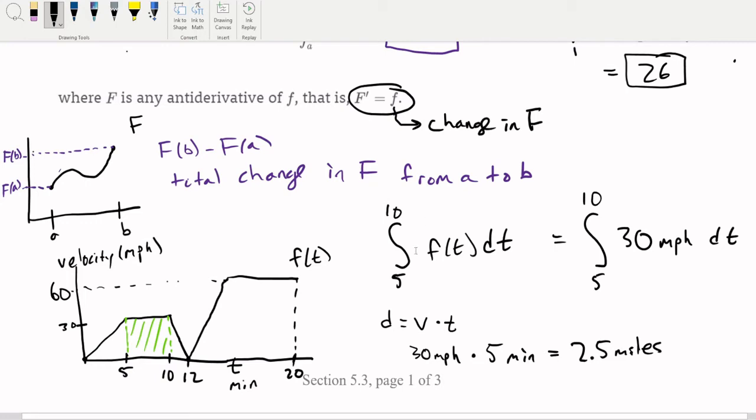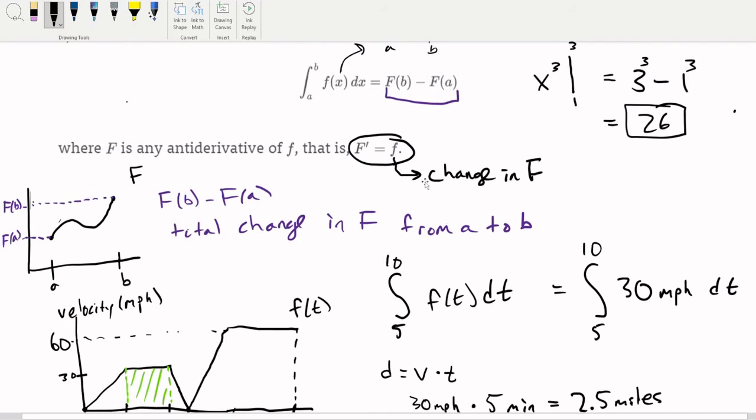How did we do it? We had to actually do this integral. So that's it. That's the whole idea. This is just telling me, and you could think of it in your head if you are okay with this example, just think of it that way. The integral from time A to time B of my speed is equal to the total distance traveled from A to B.